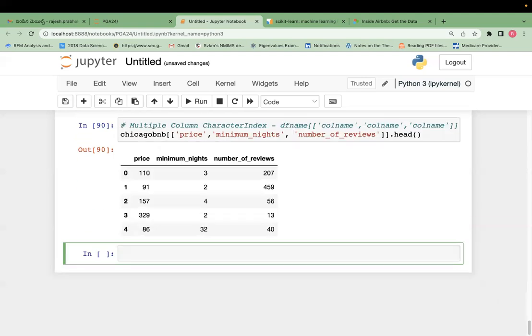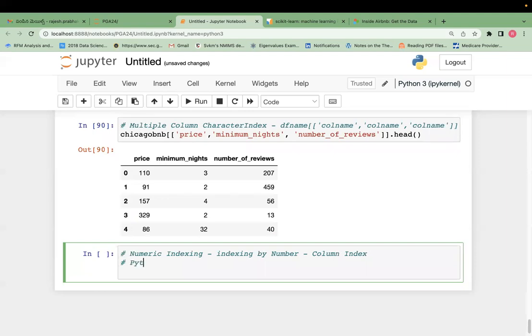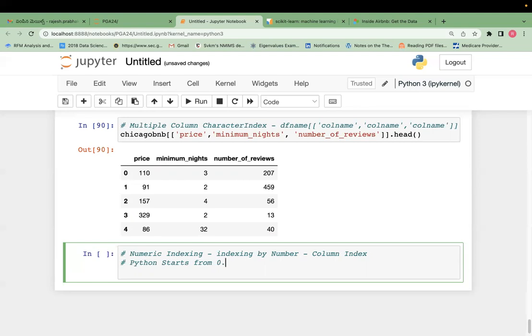Similarly, numeric indexing, or indexing by number. First, we will look at the column index. Always remember, Python starts from 0.